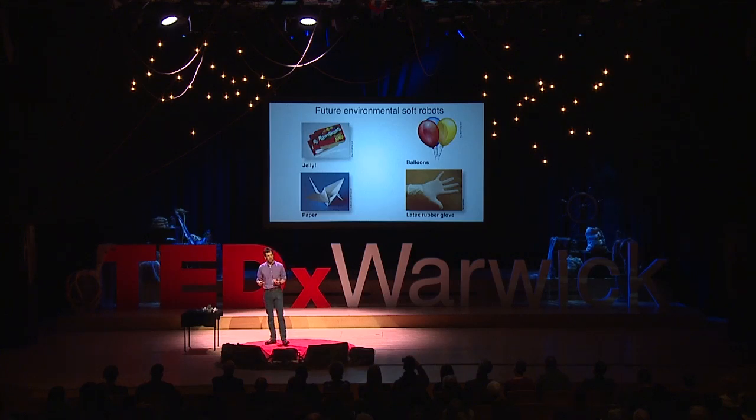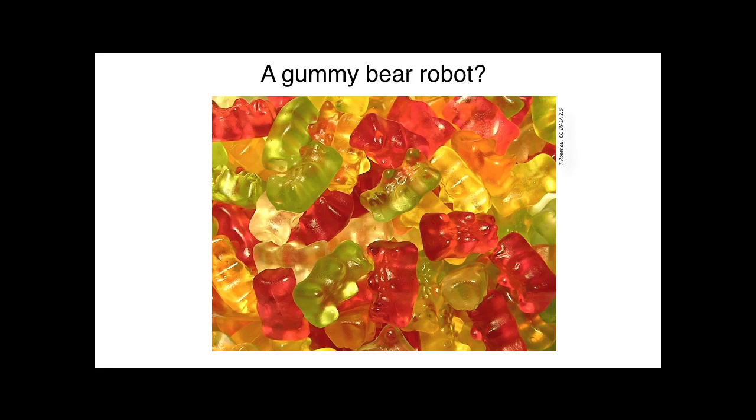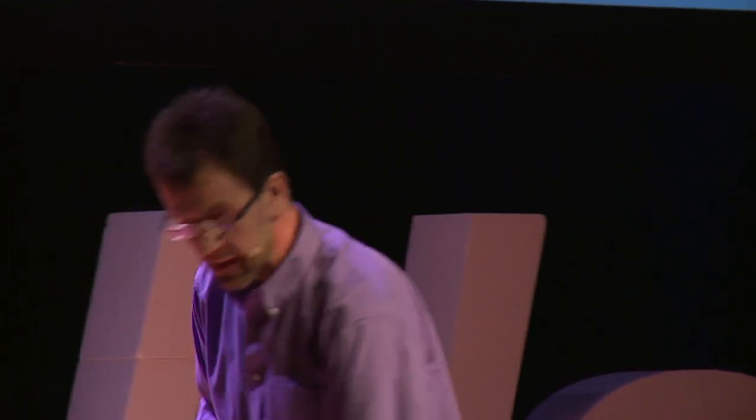This is really, really exciting — it's going to totally change how we think about robots. And it allows you to be really creative. For example, if you can use jelly to make a robot, and we eat jelly — why not make something like a robot gummy bear? Here I've got some I prepared earlier. I'll have a lemon-flavored one. You put it in your mouth — lemon's quite nice — try not to chew it too much, it's a robot. You swallow it and it goes into your stomach. When it's inside, it moves, it thinks, it twists, it bends. It could go into your intestines and find out whether you've got an ulcer or cancer, maybe do an injection. Once it's done its job, it could be consumed by your stomach, or go through you into the toilet and be degraded safely in the environment. So this changes again the way we think about robots.